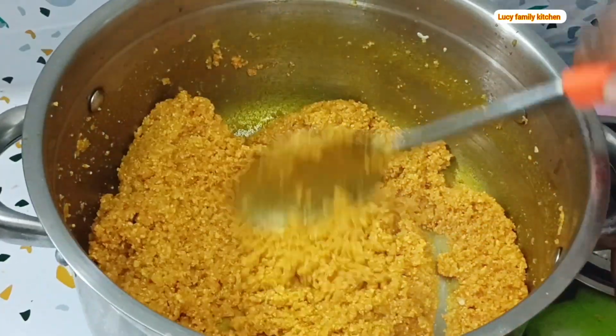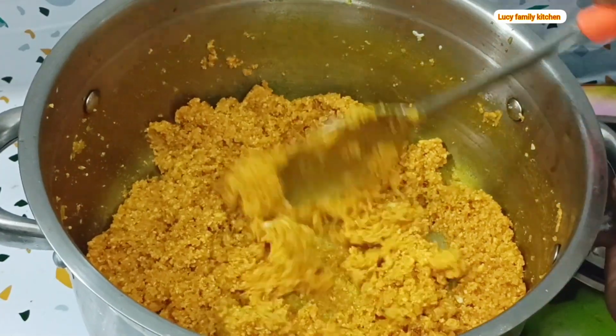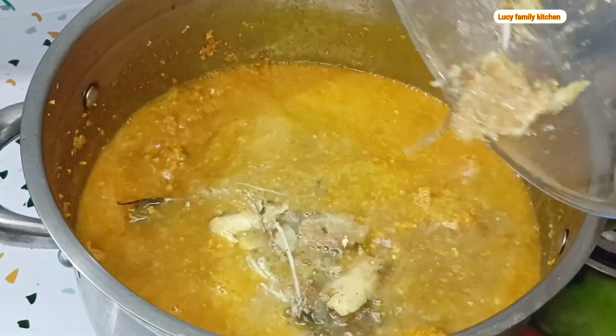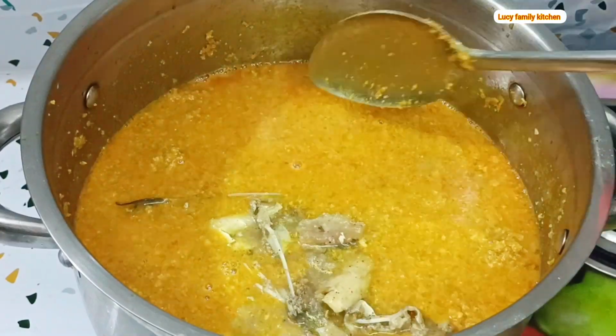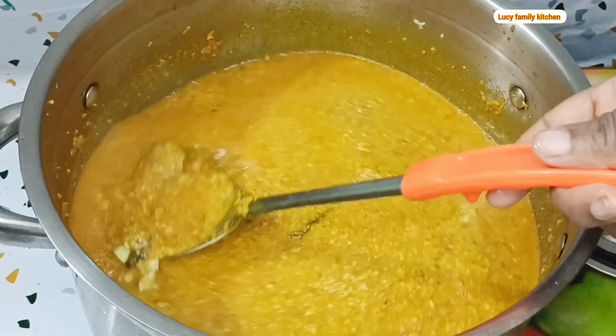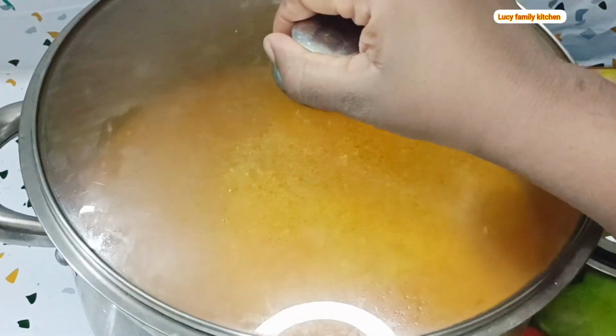Once your egusi starts to form crumbs, go ahead and pour in the meat stock. You can also add extra water if your meat stock is not enough. Then give it a quick stir, cover and let it cook for about 10 minutes.